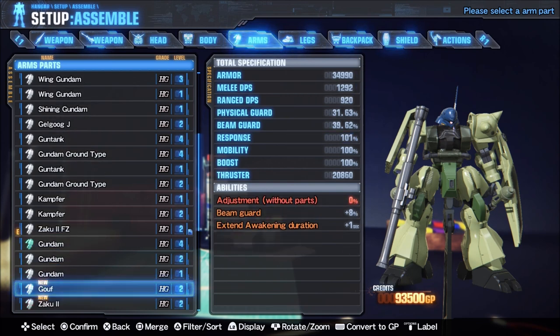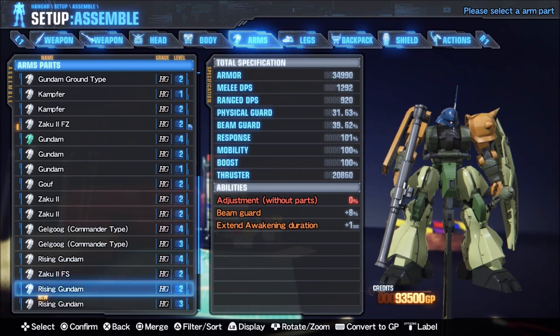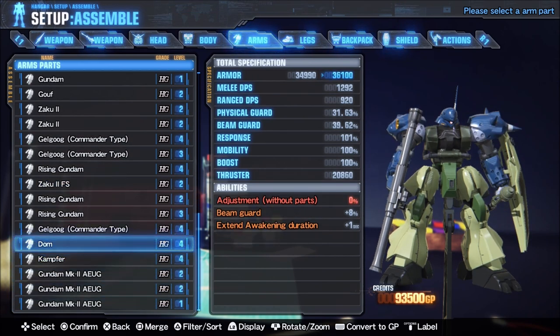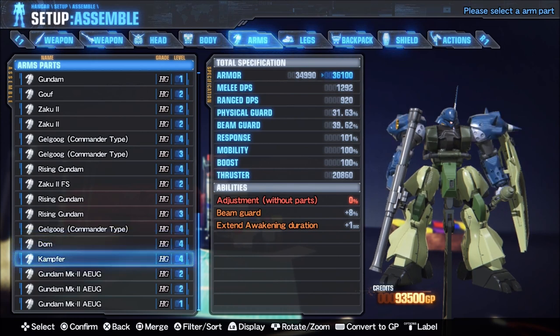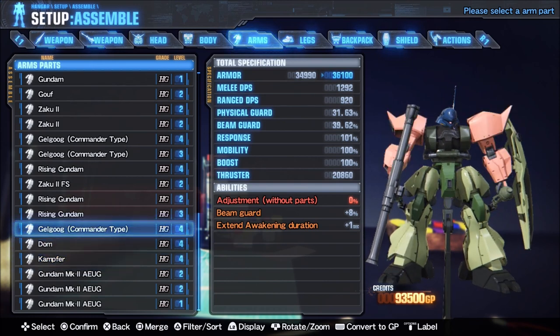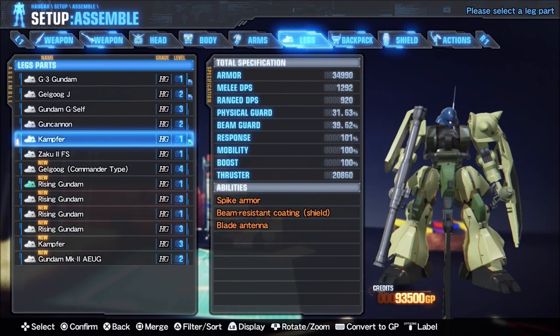Tier 2. Tier 2. Tier 2. What are these? Are the arms? I will say those camphor arms look good. Those don't look as good. I think I'm going to stick with the Zaku too. It's fine. We have camphor legs.